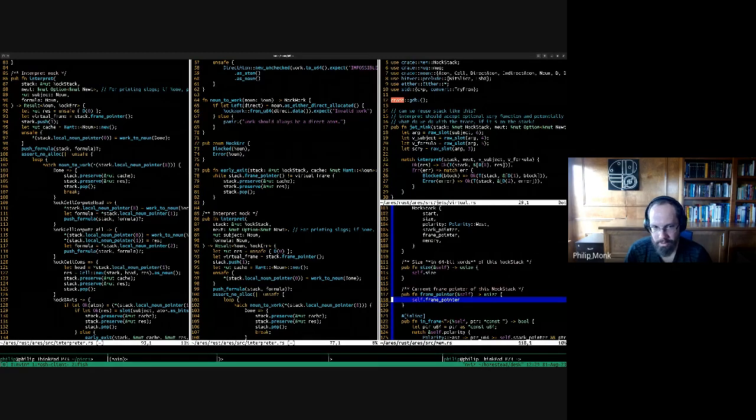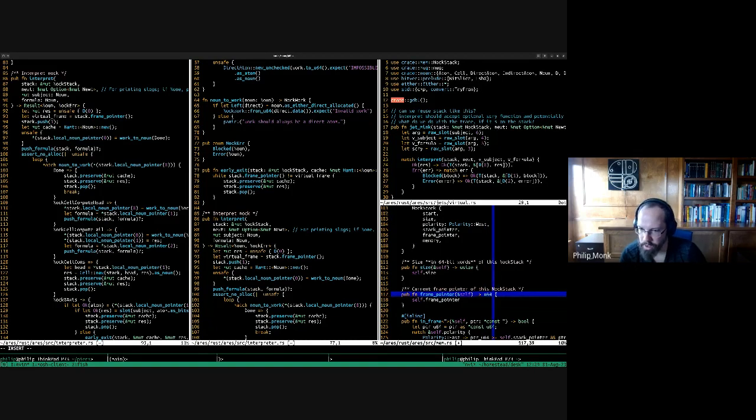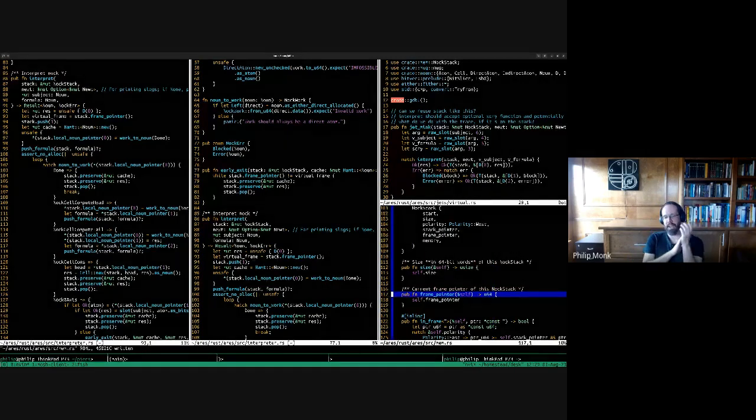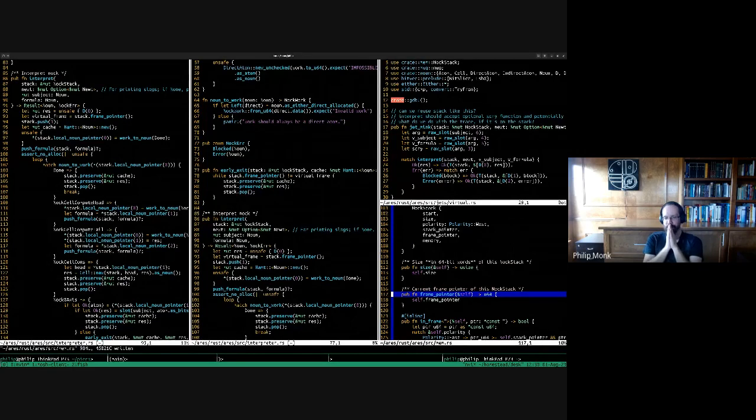I mean, it's U size. Or wait, that's not U size. It's U64. Yeah. You can start overwriting things if you cast it to like a mutable pointer, but it's just U64. We can call it a frame number, and it just happens to be the pointer. Like the only operation you expect to be able to do on this is compare it.